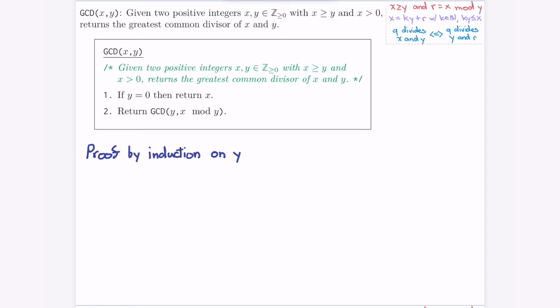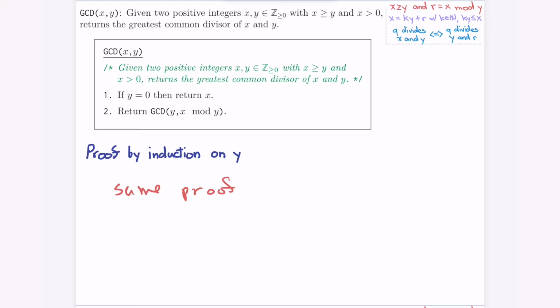Yeah, we can do induction on y now, right? Because x mod y is always smaller than y, because modulo is going to give you something smaller. So y is clearly going down. The GCD is preserved. Otherwise it's kind of the same proof as before. I won't write it all the way out. This is actually easier because it's easier to see that y always goes down. We don't need any of this x plus y cleverness.